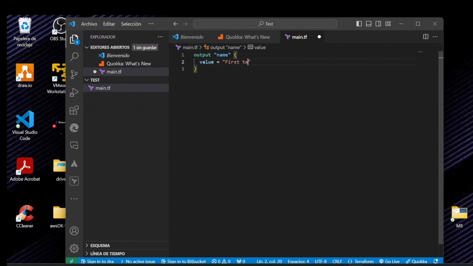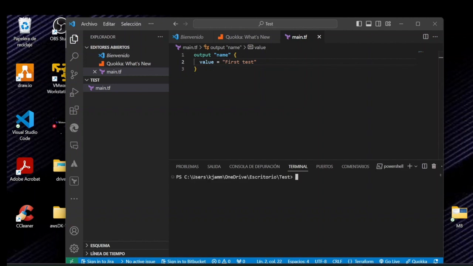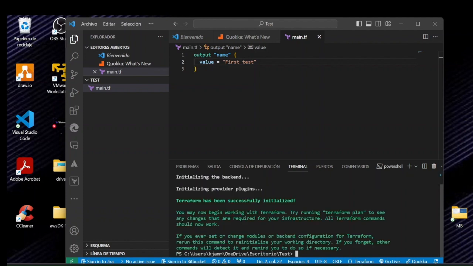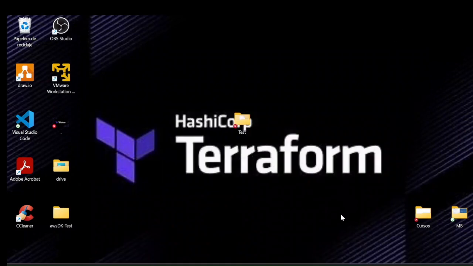Now we need to look for the terminal here, up on the right, and we need to put terraform in it. Enter. Done. Good job. We already have our first command on Terraform.